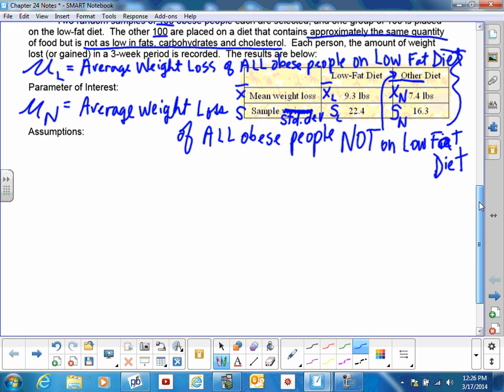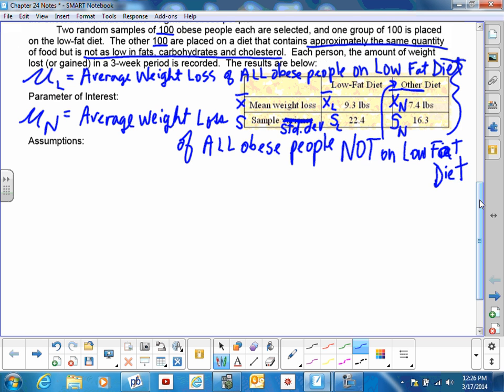Assumptions, our favorite thing. What are we going to start with? Okay, random. What does it say? It is stated, and if you just put that right there, it's wrong, because it is stated for both groups. I should say it's incomplete. Okay, stated for both groups. Okay, independent.